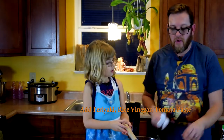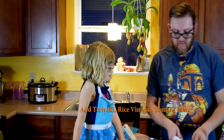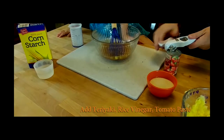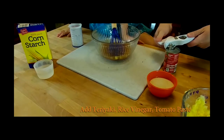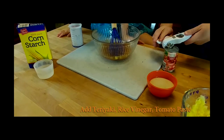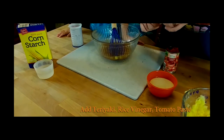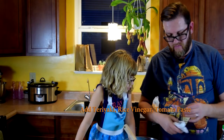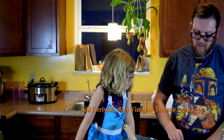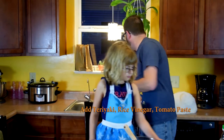And now we're going to use our tomato paste. I got to open it with the can opener though. Yep, with the can opener. This can opener is actually easy to use, but it's hard to make. You have a problem using the can opener? I have a problem using the can opener. Well, you should learn how to use it.